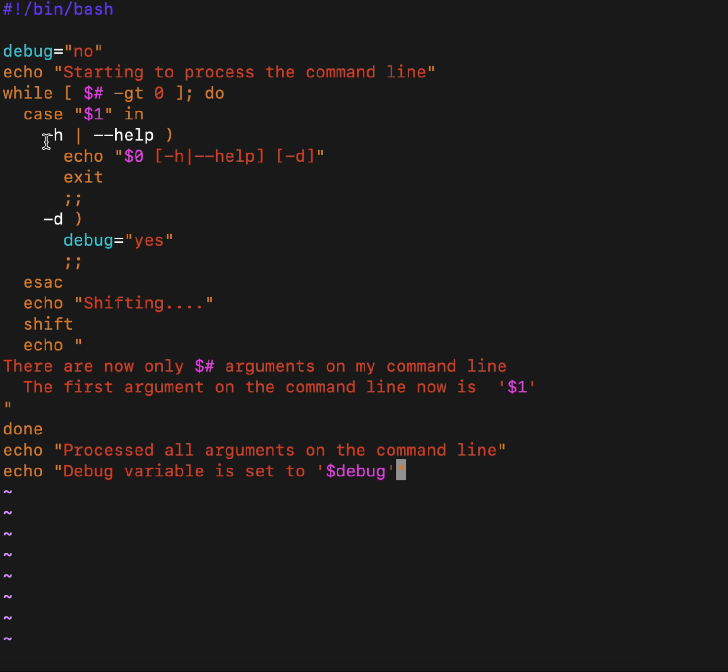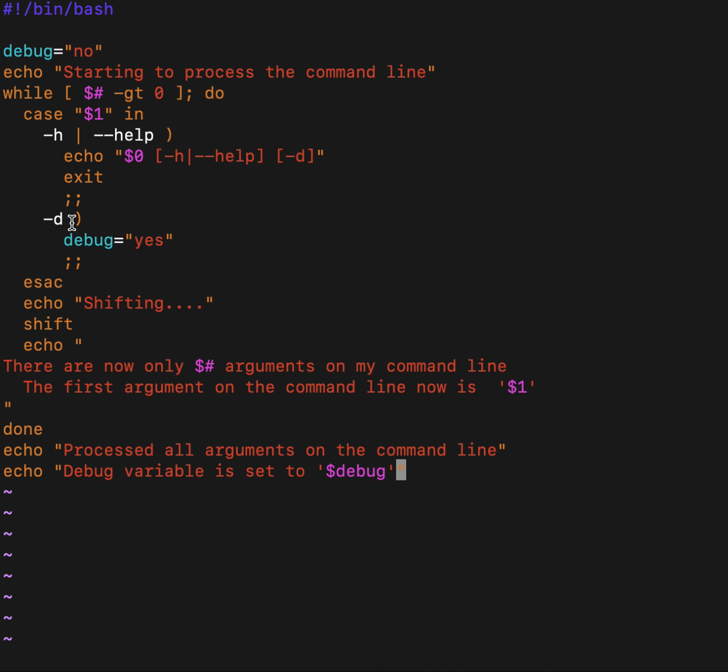We allow the user to give us a help request on the command line or a debugging request. In the case of the help request, we print out a statement telling them help for how to use our command and quit. If they ask us for help, we aren't going to do anything else in our script. We're just going to display the help.